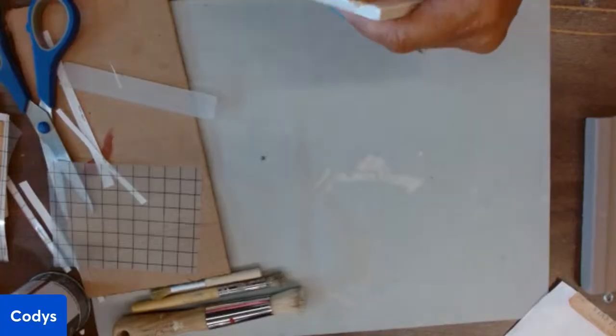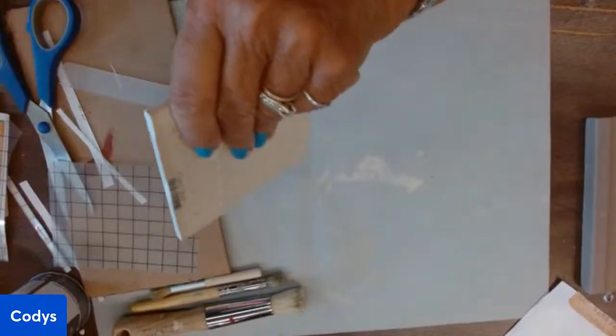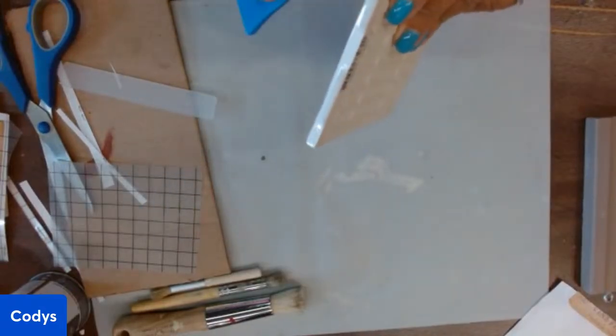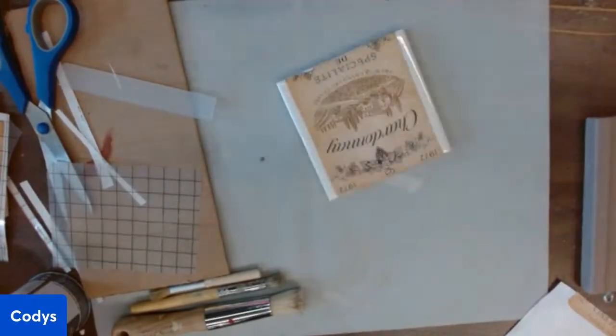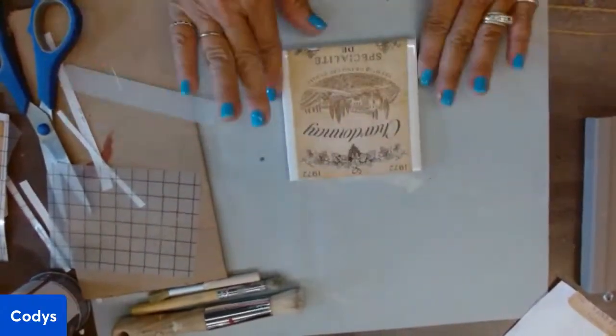Let's see if I can. There we go. I did have a little overlap, so I was able to just take my sandpaper and sand it off. So see how pretty that is?